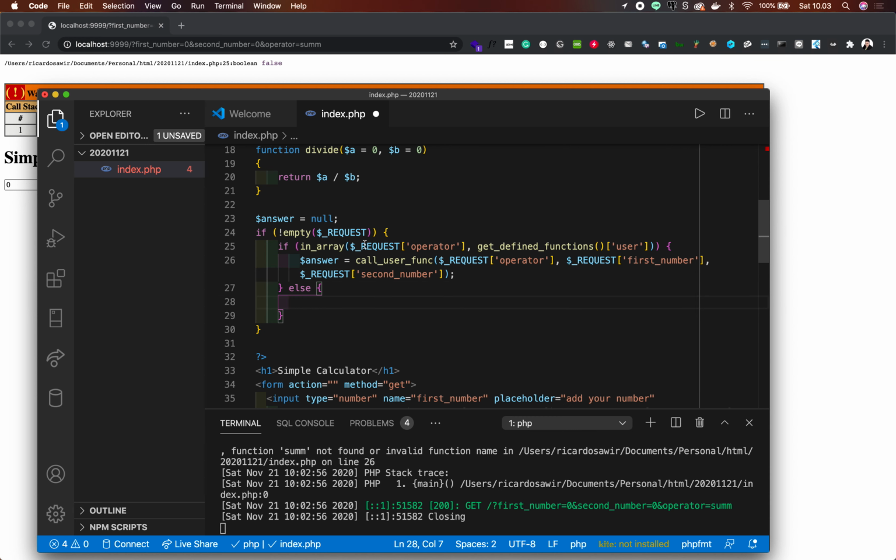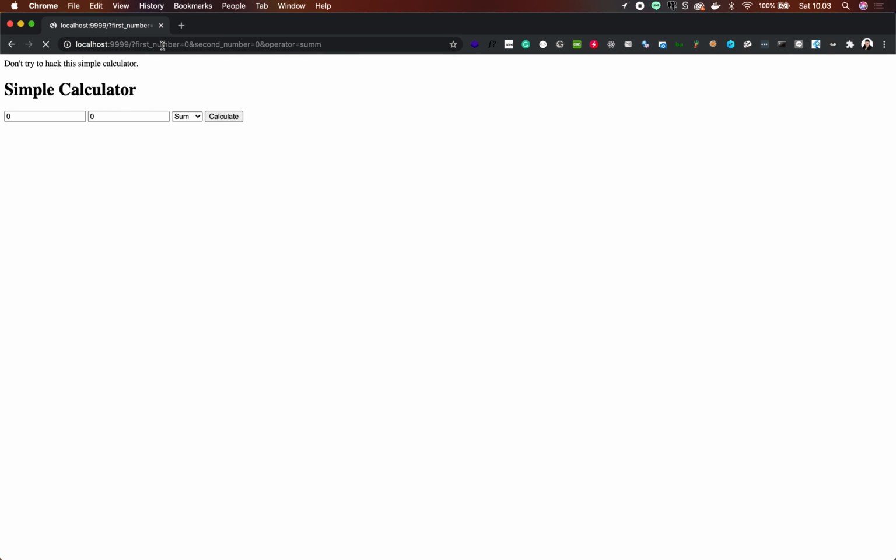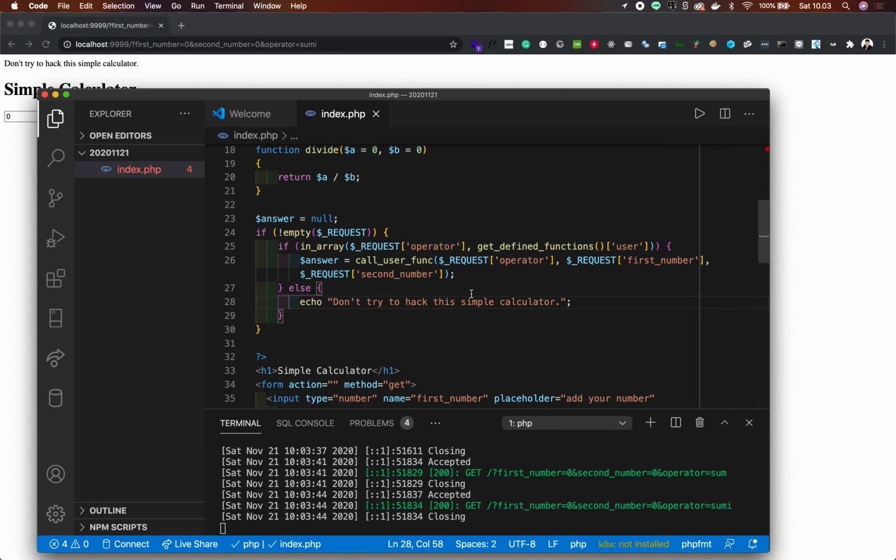Else, if it produces an error, no operator found, we can echo: don't try to hack this simple calculator. Okay, it appears though if we put this, probably we can use a softer language for this.